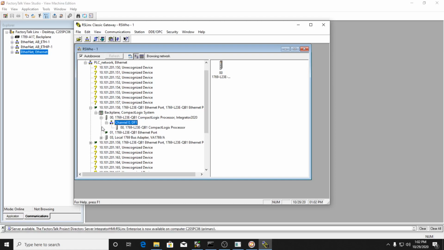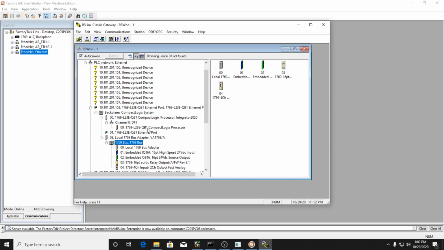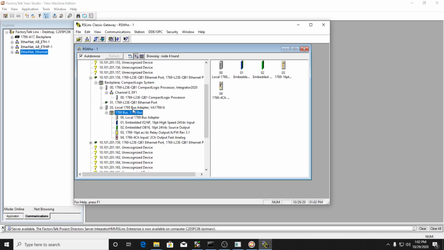And if you click on the plus sign here, you can see that the Ethernet port is assigned to 01. So the Ethernet port is for the 1769 L23E QB1, and it's effectively in slot 01.